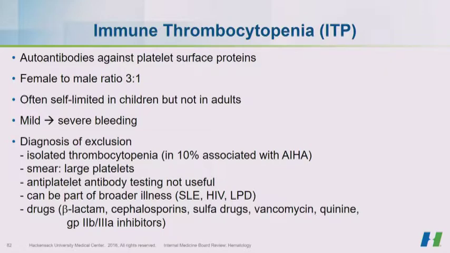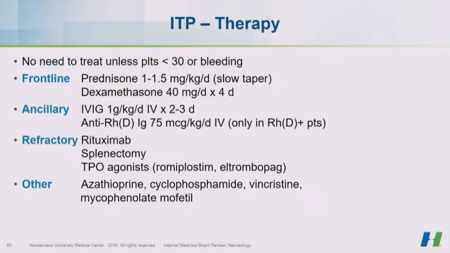If you did the bone marrow, you would find possibly an increased number of megakaryocytes, but that's not a very reliable indicator either. So it can be an isolated condition by itself. It can sometimes be in association with other medical conditions like lupus or lymphoproliferative disorders or other autoimmune disorders. The treatment frontline is based on steroids. Usually people use prednisone on a 1 milligram per kg basis for a few weeks and then taper it off. It seems to be more efficient to use a shorter course of dexamethasone, but that's, I don't think, relevant for the boards.